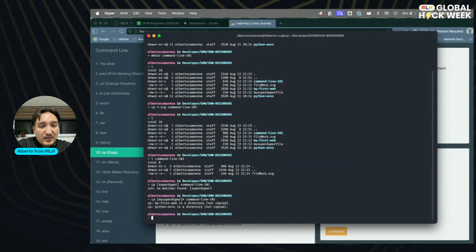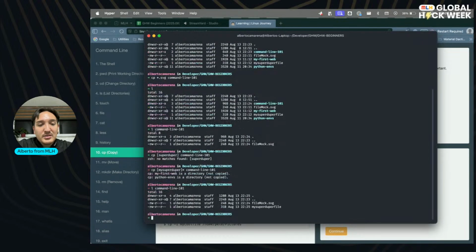For example, my first web was matched with this, but it's a directory, so it wasn't copied, and same as Python for a reason. So I think I messed up actually with this instruction. But let's inspect again the command line to see what's in here, the file mock and my super duper file.